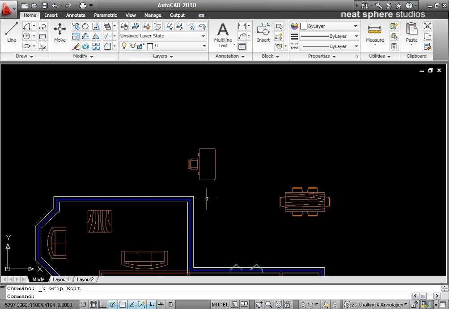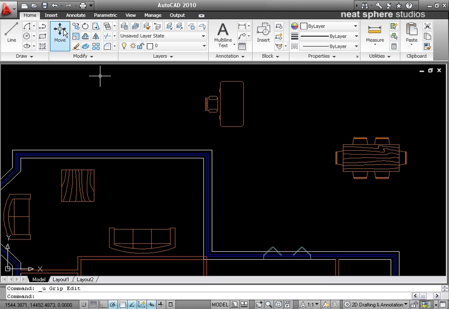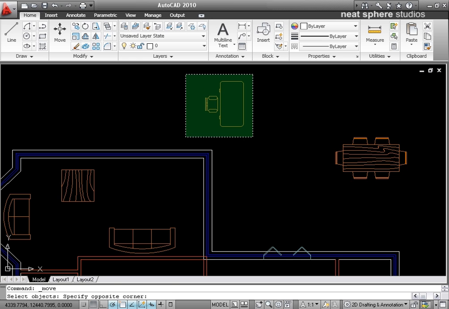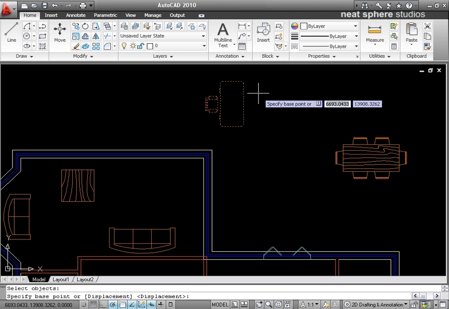What I'm going to need to do in that instance is use something called my move tool. So up here we've got the move tool, and I will start off by being asked to select objects. Now I don't need to do a Windows polygon for this, I can just stay with a marquee, so I'm just going to left click and drag my marquee out. And when I'm done, I'll right click to say I've finished with my selection, now I wish to move on in the process.